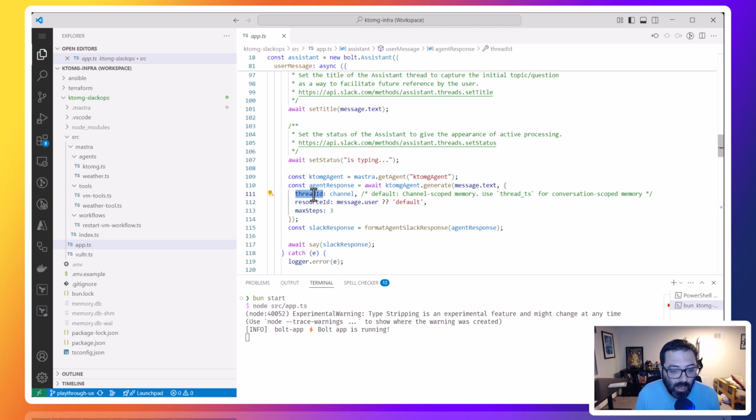And so in my case, I want an ops agent, a DevOps agent that has context for previous errors that I had it work on or diagnose. And so I want it to have the context for the channel, not just a conversation. So this is where I'm adding long-term memory. And then you can give it the resource ID, which usually corresponds to a user, like who is the resource that the agent is communicating with. So let's take a look a little bit about how we actually create this agent.